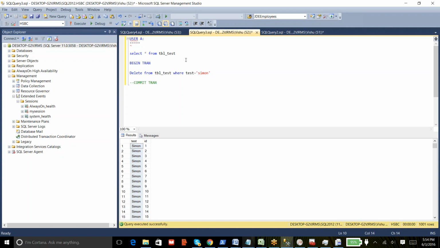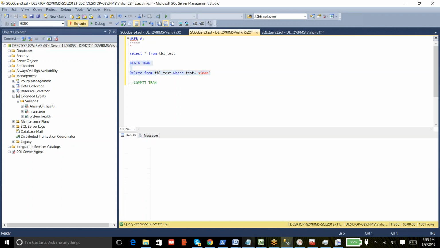If he is not using commit tran, then your table will be locked by this user A for a long time, until he executes the commit. So you always need to ensure and advise your users that if they use begin tran, there should be a commit tran at the end. Now I execute these commands. You can see these many rows were affected.